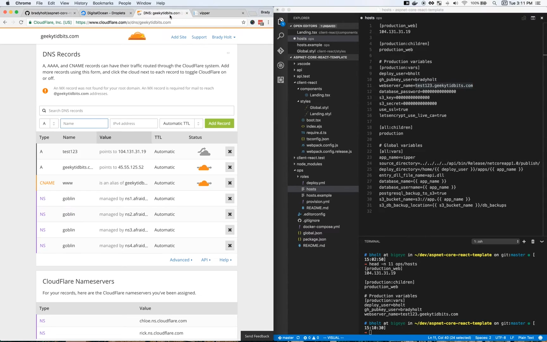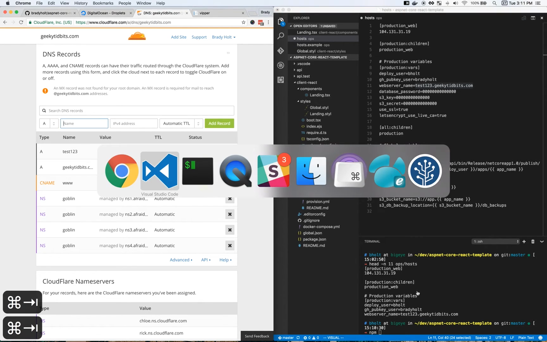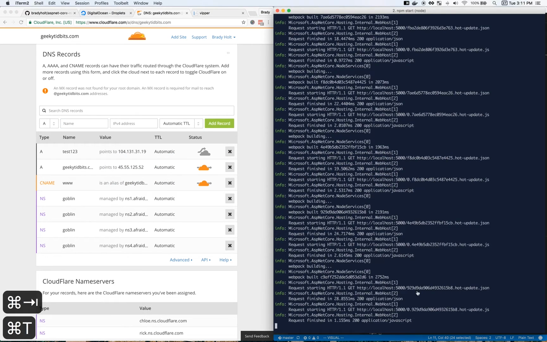Then I went over to Cloudflare, where I set up my name server for geekytidbits.com. I added a new A record for test123, which points to that new DigitalOcean droplet. So once all that's set up, I'll do it in this window so you can see it better.